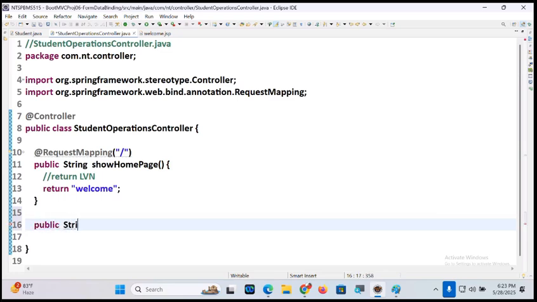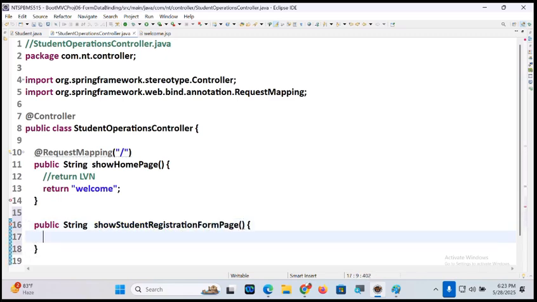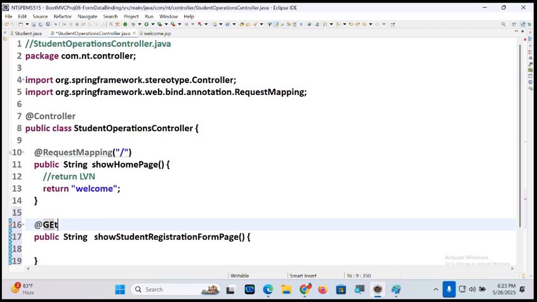Public String, okay. showStudentRegistrationFormPage, some meaningful names, guys. This is for showing the form page. While showing the form page, no need of putting any data there, just the form page. It is a GET mode request, and there we have taken href register.